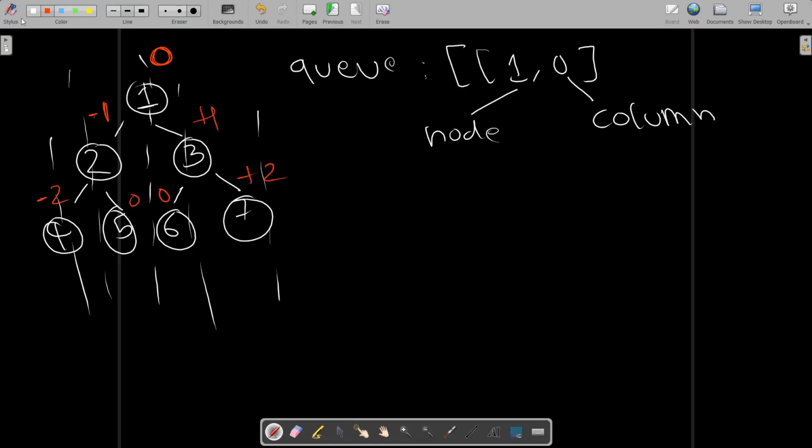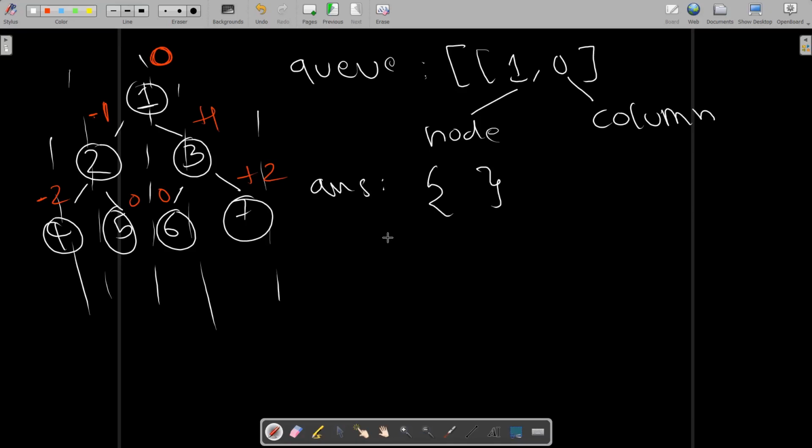Okay, right? So what we're going to do is initially create a queue over here, right? And we're going to store the very first node value, which is 1, with its column value, all right? And also we'll maintain a dictionary, or a hash map, you could say, right? Which is basically going to store all the answers for you. We'll create a hash map so that we can store all the nodes with the topmost row level. Okay, for each column you can store all the nodes with the topmost row level over here, right?